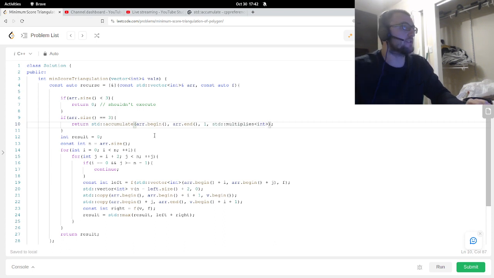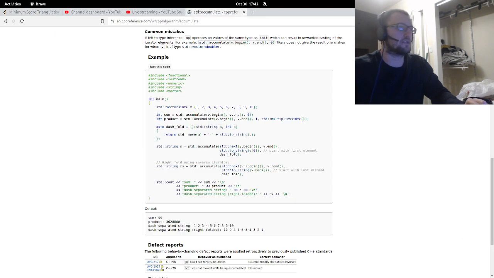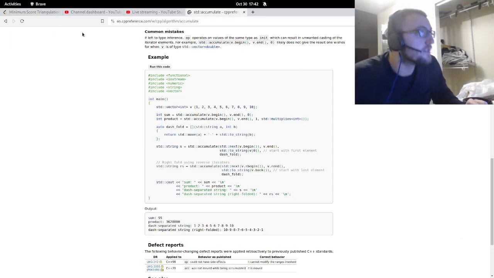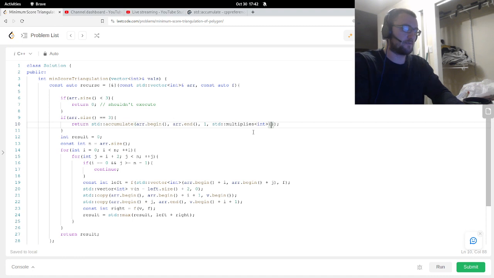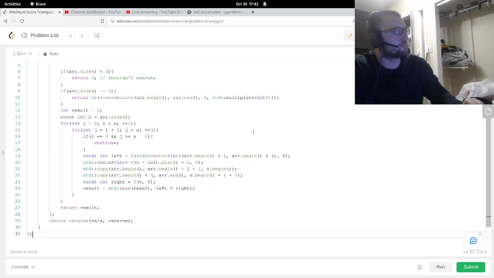I do need this. Create the object, the compare comp. That's basically it. Create the left side, create the right side, recurse on the two, and get the maximum. Oh no, they want the minimum, not the maximum.